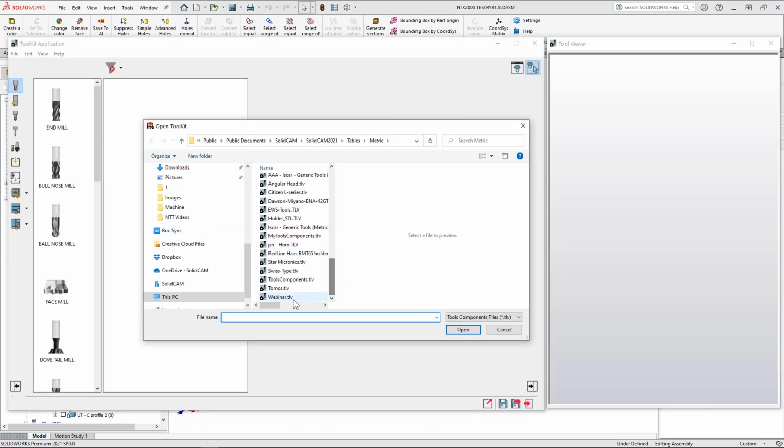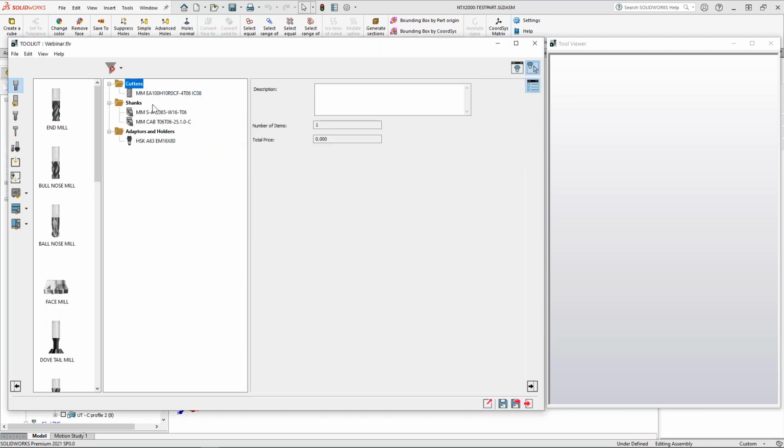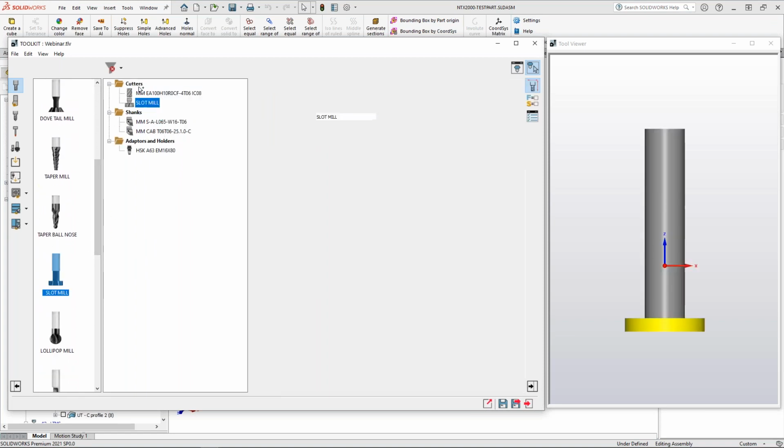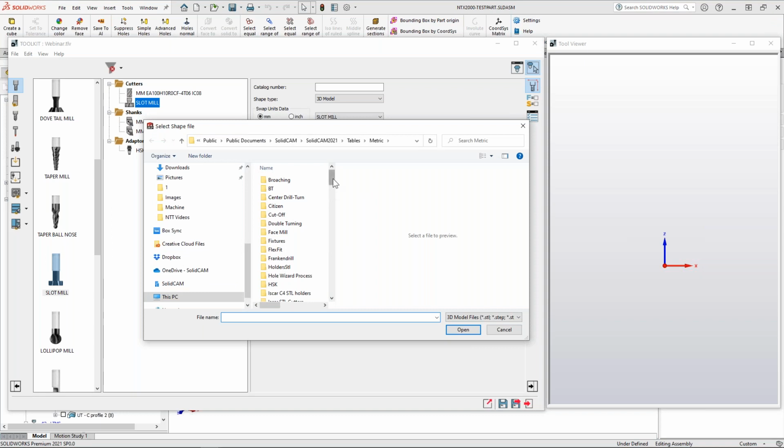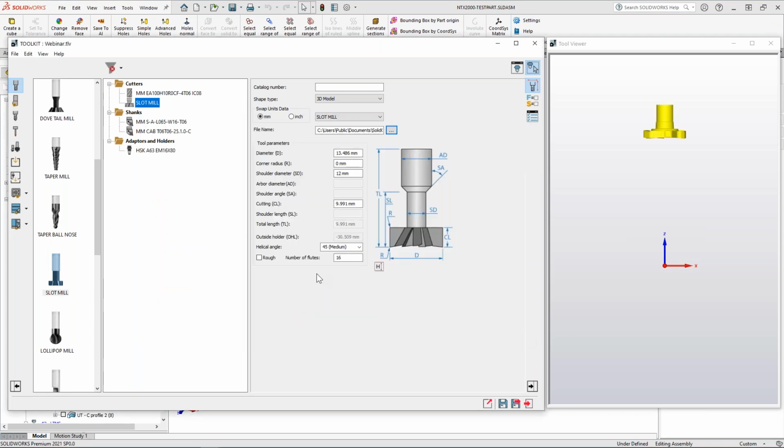So I'll just go over here, I'll click on the webinar. Here I have again my tool components that we have used, and I'll just add a new cutter. This time it will be slot mill. I'll edit it. Instead of parameter data, I will use 3D model. Very nice. Let me go here, put the slot mill. What is so nice is that it will automatically detect its diameter.